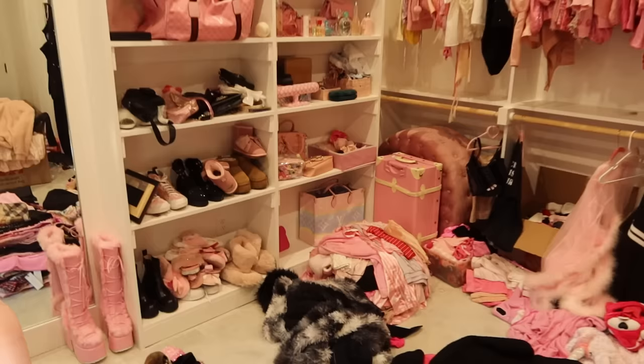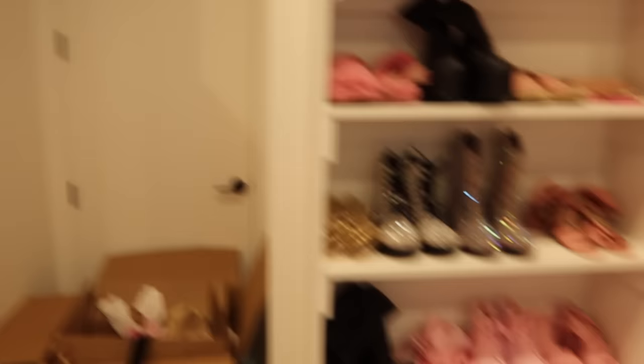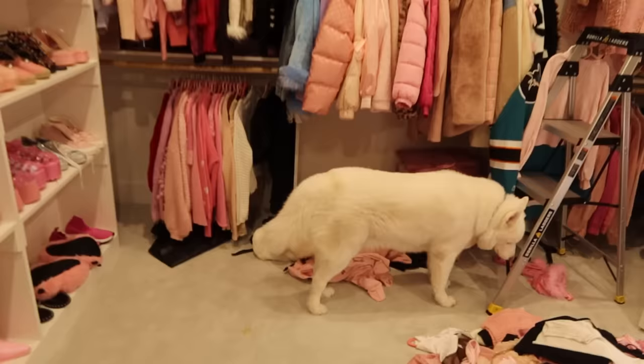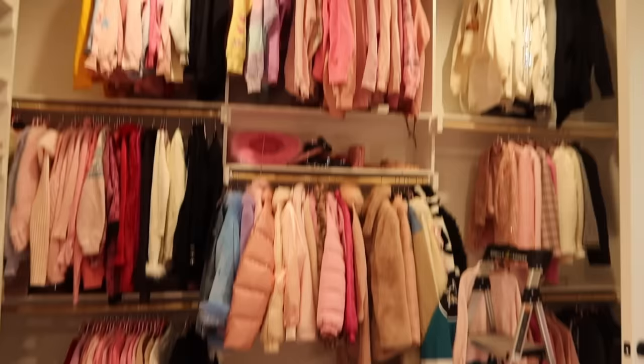As you can see this area is just shoes. We've got a bunch of dresses here, more shoes, and look — it is coming together! Oh my gosh, it's so nice to see it all filled out. We've had to order a bunch of hangers just so we have enough space to hang everything up. It's looking so good.